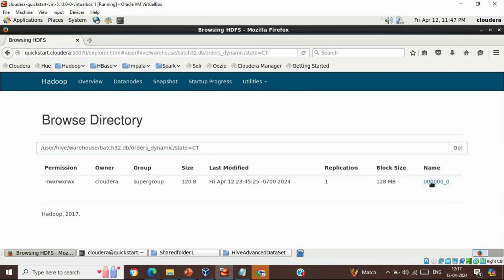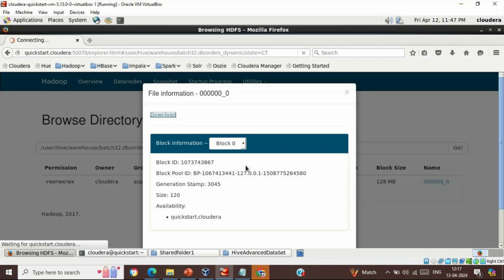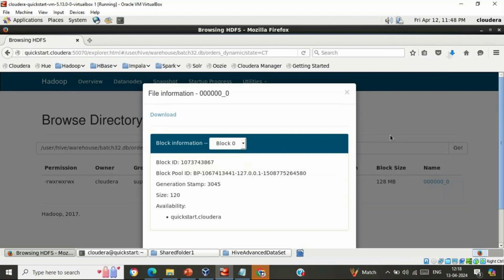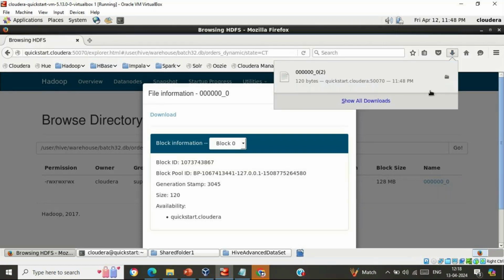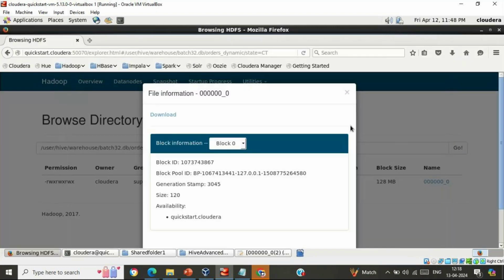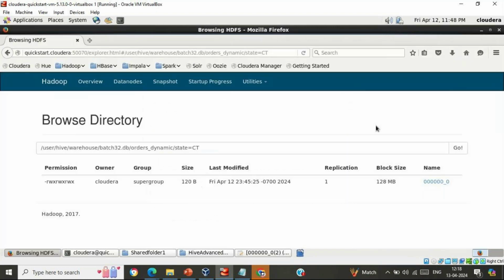Just have a look. If we download this and save this file and open it, it is going to provide you the information with respect to New York. So we have downloaded the file for the state CT, this is the file.